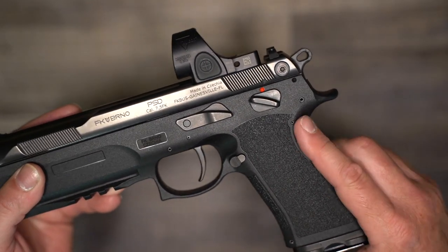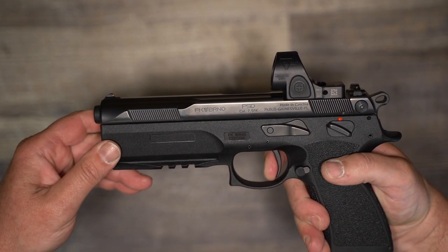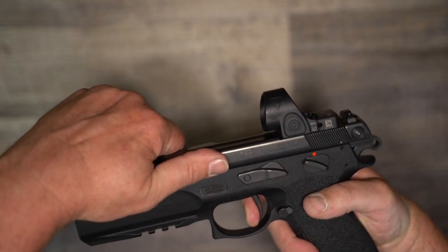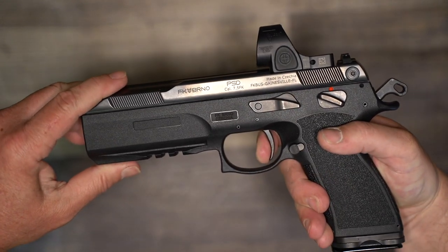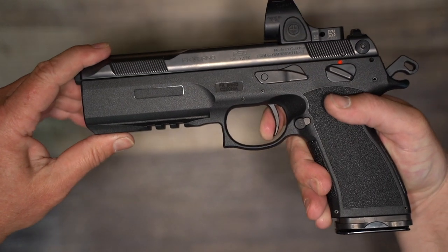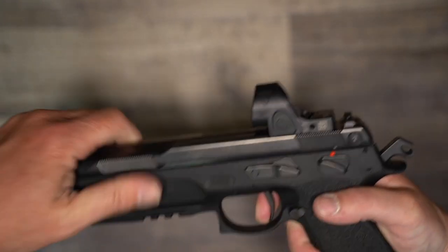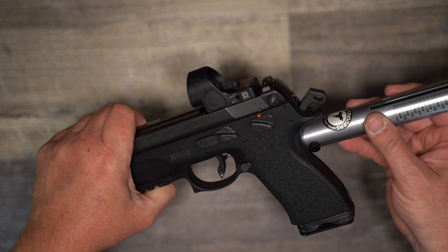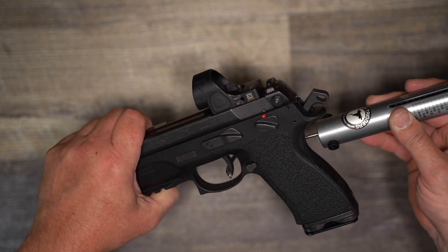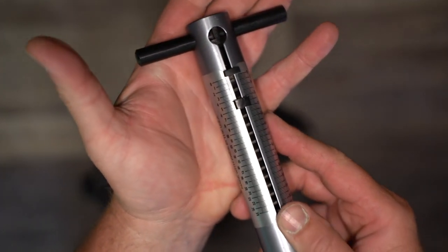It's impressive just how many amazing firearms come out of the Czech Republic. The grip feels great in the hand and has a good texture to it. The trigger is single action with a very crisp pull at just over 4 pounds. I feel like they intend this to be a duty-type pistol and the trigger is exceptional for that. I personally see it as more of a match-type pistol and wish the trigger was just a touch lighter, but it definitely gets the job done and is a solid trigger.